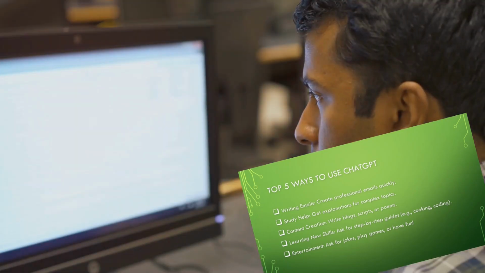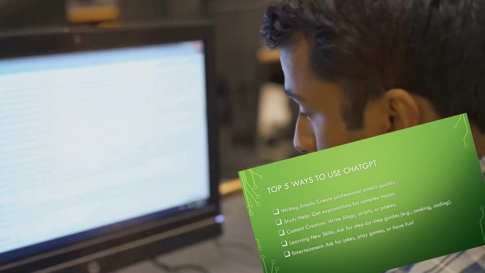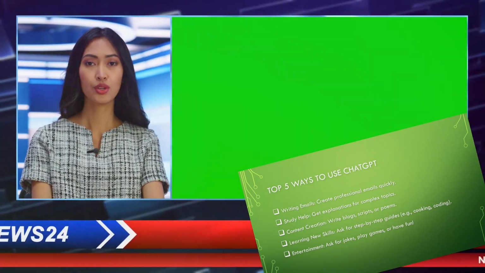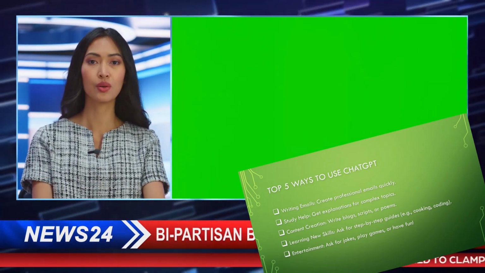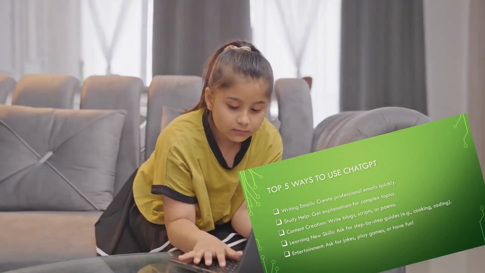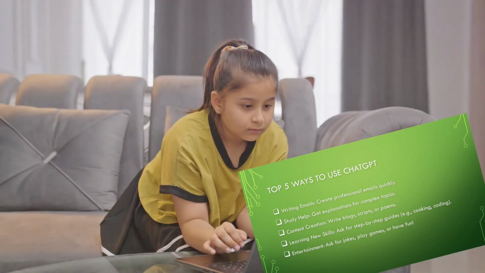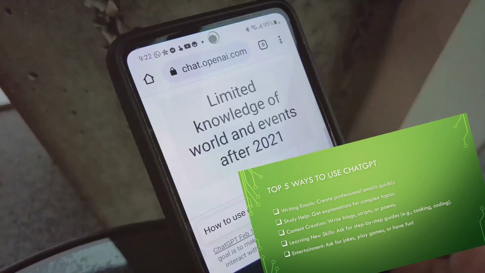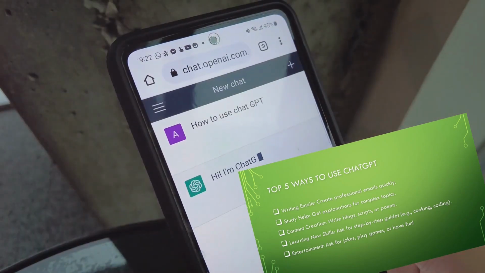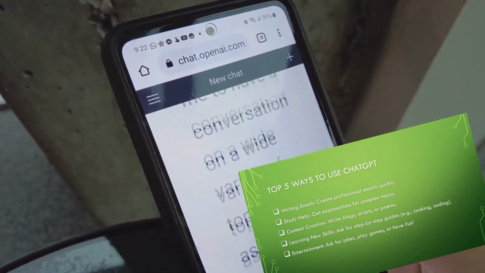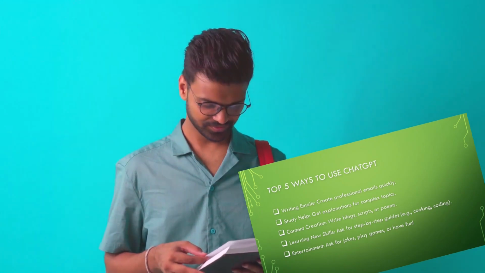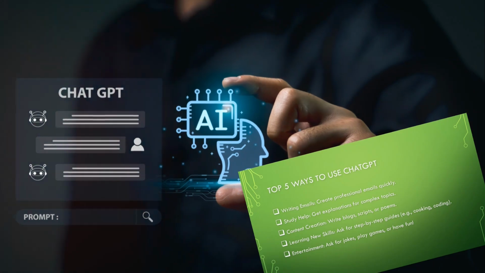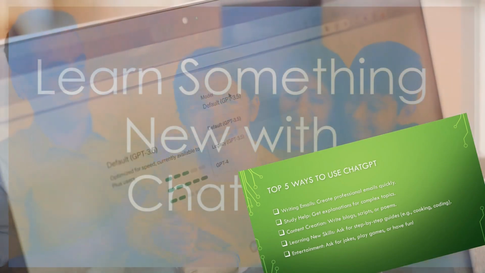ChatGPT can help you unleash your creative side without any judgment. If you love to write, ChatGPT can write stories, poems, scripts, and so much more for you. Just give ChatGPT your idea, and it will create a beautiful piece of writing for you. Or if you're into music, ChatGPT can even write songs for you. Yes, you heard that right. ChatGPT can generate song lyrics based on your mood and situation. All you have to do is come up with the tune, and your song is ready. And all of this is completely free.